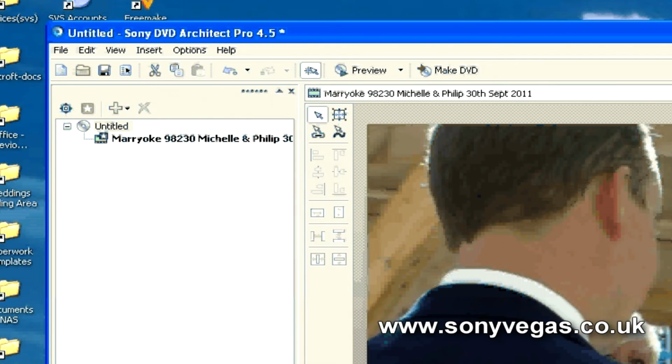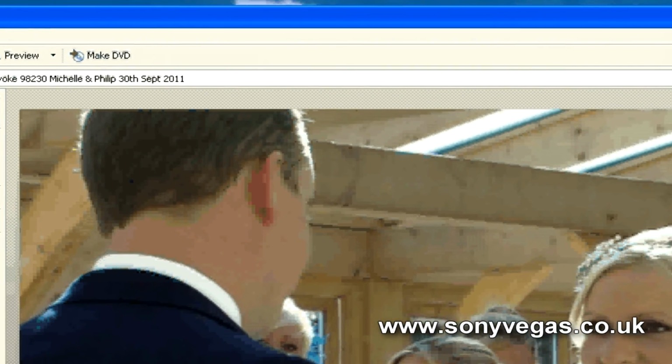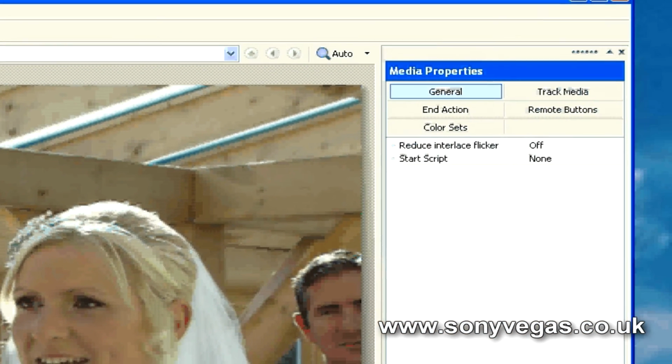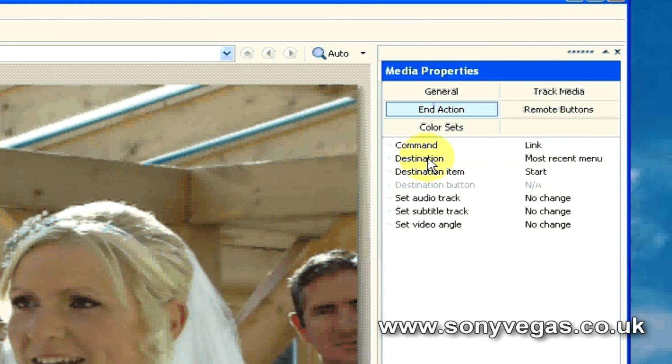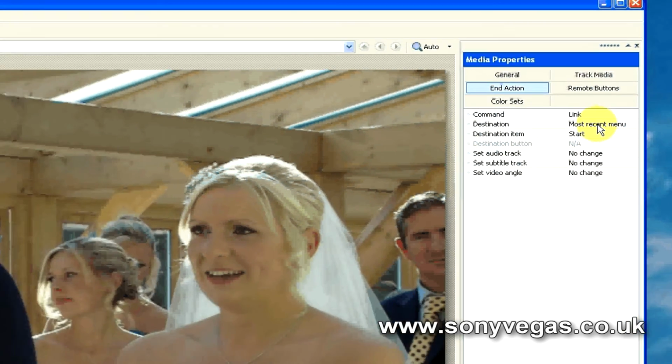The other thing to note is on the left here, where the actual file is, there's a little sort of star, mauve star there, and that indicates that this is first play. So when you do the menu ones, if you put a file up there with the star on it, it means that file will play first before it gets into the menu based system. And over here we've got things like end action, and the destination in this case is the most recent menu, and there was no menu, so it will just stop.